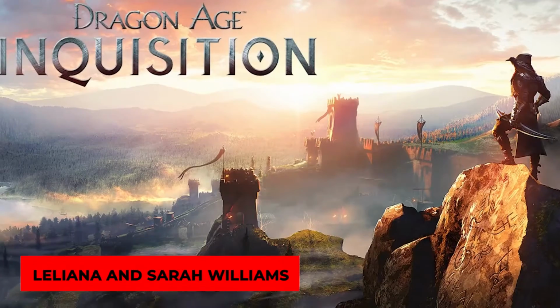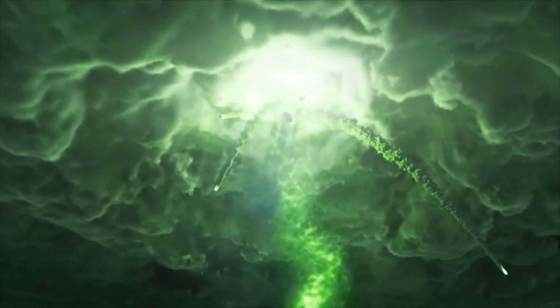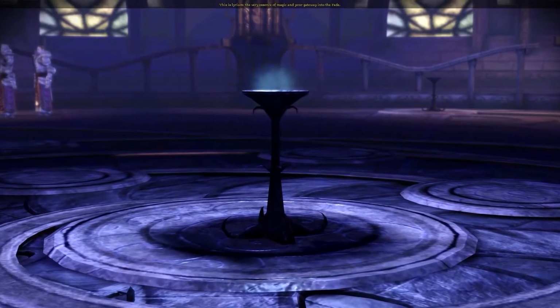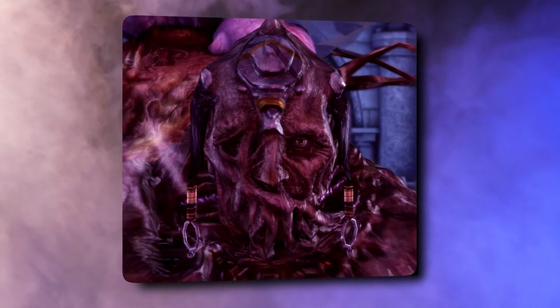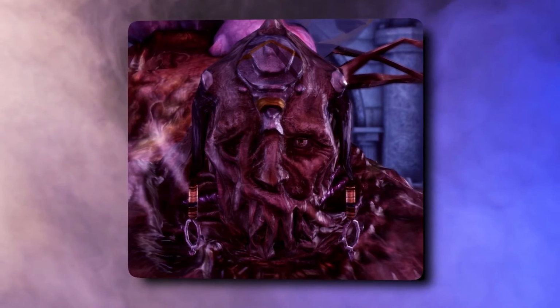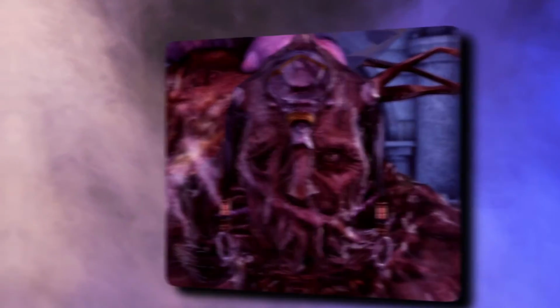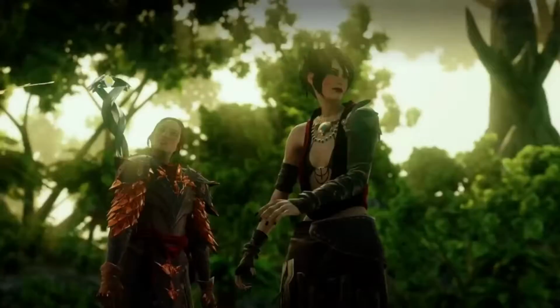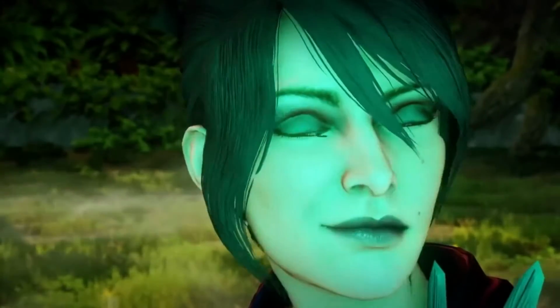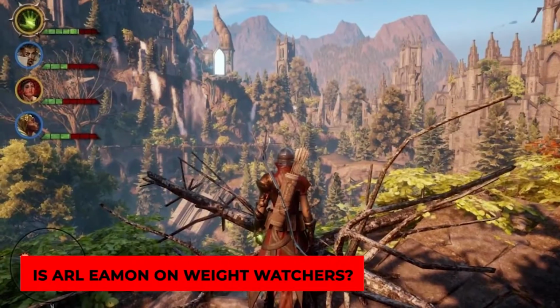Next up, Liliana and Sarah Williams. During an encounter against multiple demons and mages in Ferelden's Circle of Magi, you'll come across one memorable creature, a sloth demon, who puts you and your companions to sleep. If you're lucky enough to have Leliana in your party when you face this creature, she murmurs, "You have no power over me." Movie fans might recognize this as the classic line said by Sarah Williams, the protagonist of the hit film Labyrinth. Sarah and Leliana do share quite some similar character traits, and both eventually come to terms with their own innocence.